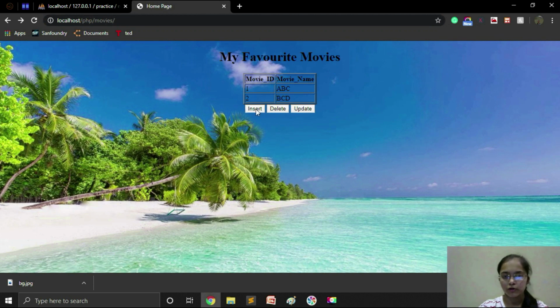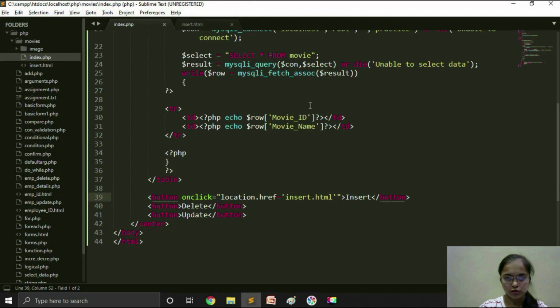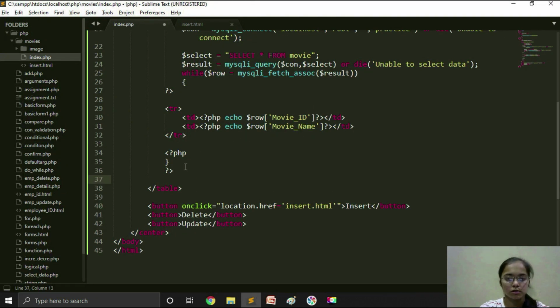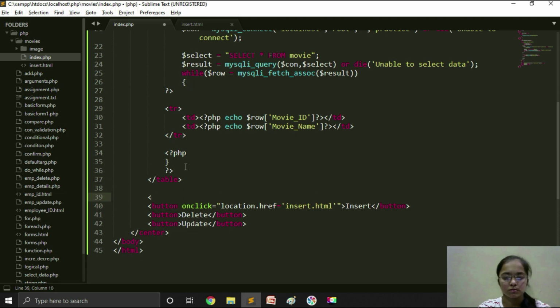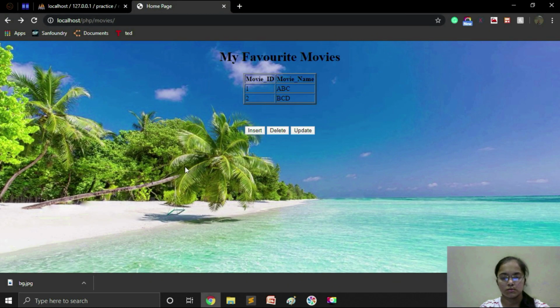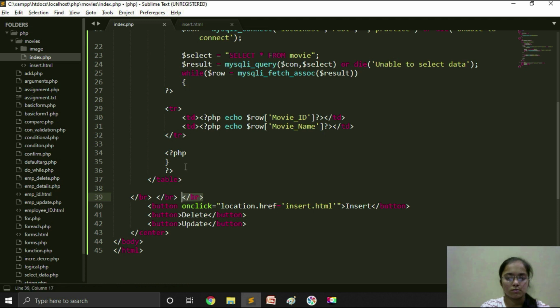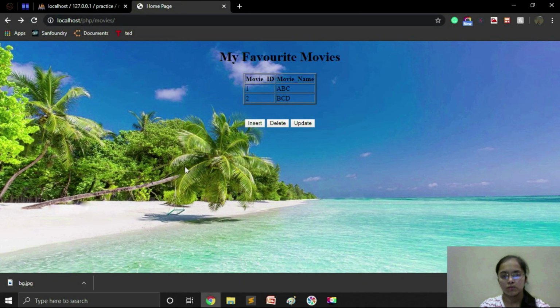Now let's take all three buttons somewhat downward so that between the table and the buttons some space will be assigned. Okay, so this looks cool, pretty.